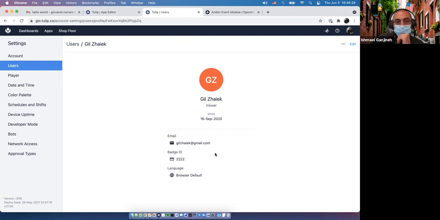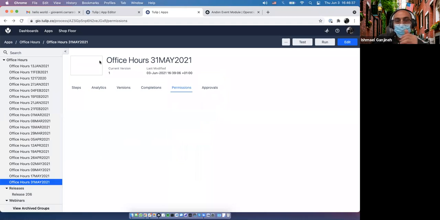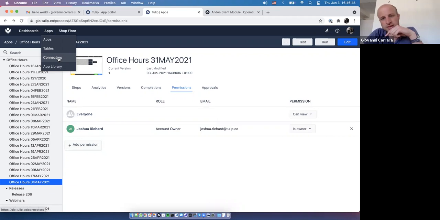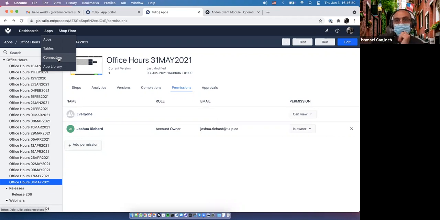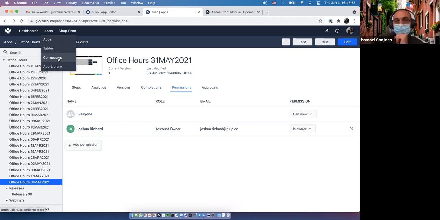Does that make sense? Yeah. It's just that when you mentioned that they can still view connectors, I still don't know how to prevent them from viewing the connectors and tables. There's no way of doing that. No way of doing it. That can't be done. If they have a viewer role, which is the lowest level in terms of access, they can still view the connectors.